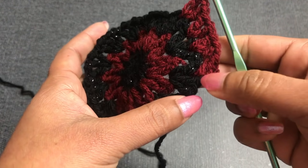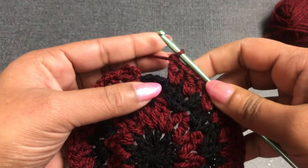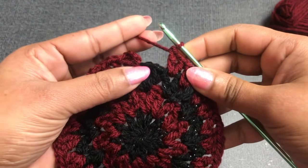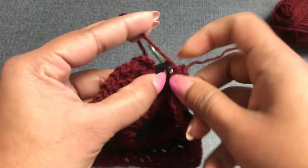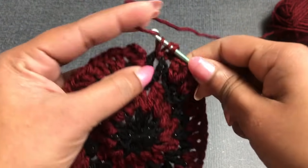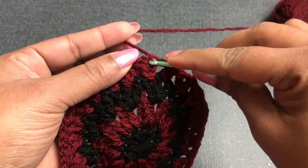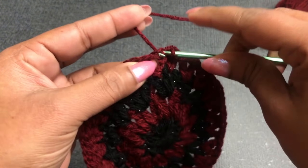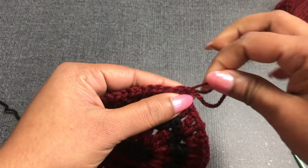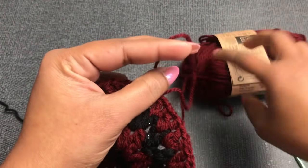Follow this pattern end of this round 4. I'm going to show you end of this round 4. Now I'm nearly finished this round 4. I made each V stitch to 1 V stitch. Join with the third chain using by slip stitch. Make this loop bigger and pass the yarn through this loop.